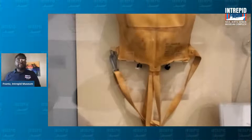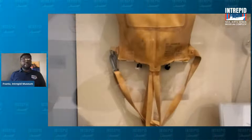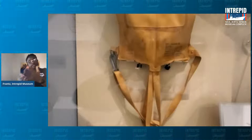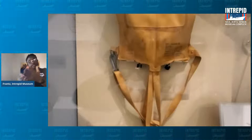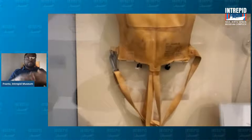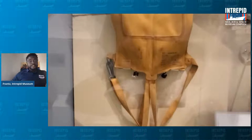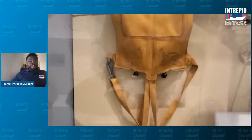It also had a chin strap to attach to your chin. Also very important is this life vest. Why are life vests important for pilots? Sometimes pilots had to bail out of their planes — climb out onto the wing and jump off, or use that ejection seat. Then a parachute comes out and they start floating slowly down. If you're a Navy pilot, nine times out of ten you're probably flying over the water. Sometimes the Intrepid wasn't around to pick you up, so you couldn't just swim the whole time. The pilots would pull on these black little strings at the bottom — there are air canisters and it causes the vest to inflate immediately. If that didn't work, you'd blow into these black tubes and blow it up like a balloon.